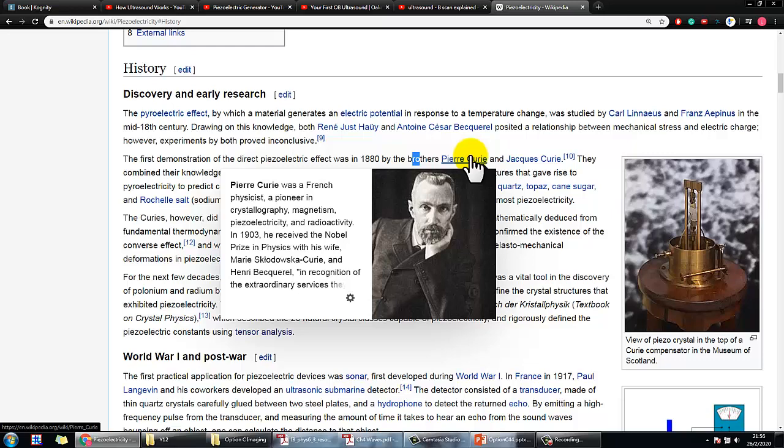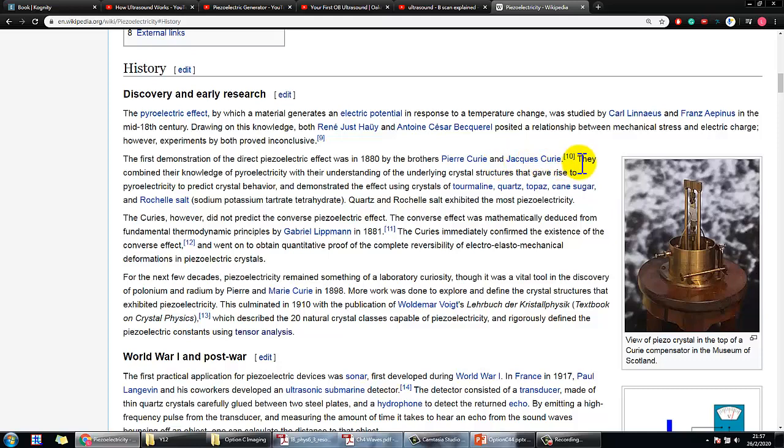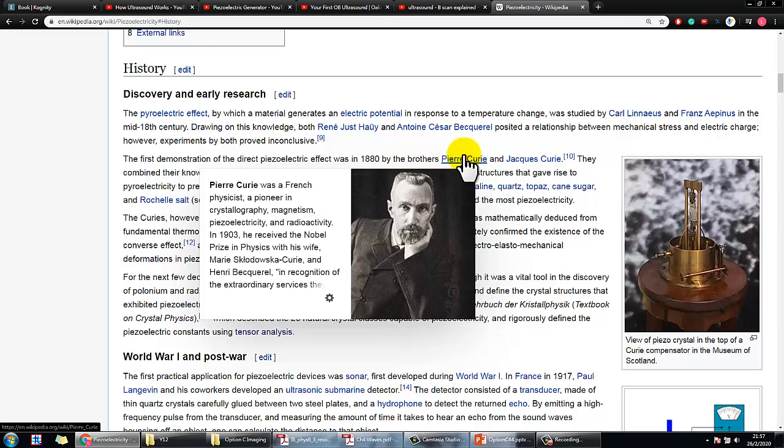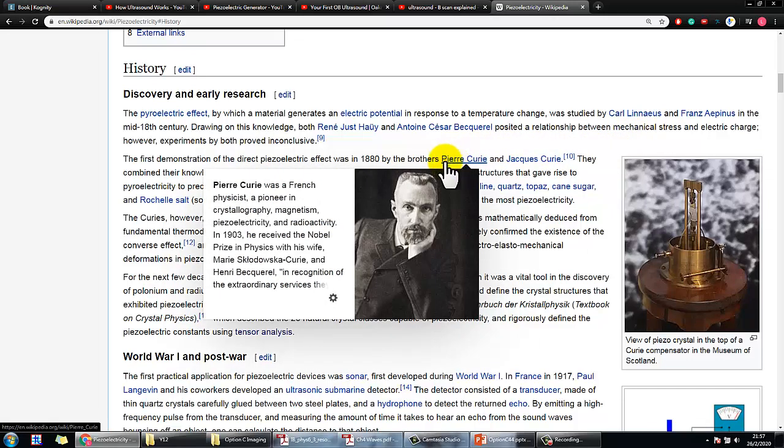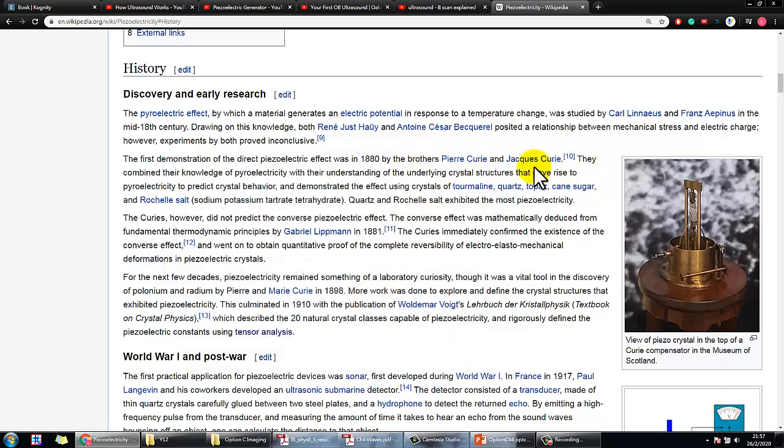They both, I think, are probably the only couple that has been awarded the Nobel Prize, right? Both of them. And not only once, but I think they earned it like three or four times in their lifetime, which is very rare, actually, like really super pure scientists. Basically these two brothers combined the knowledge of what had been done earlier, which is more about how temperature change will affect the electrical potential.